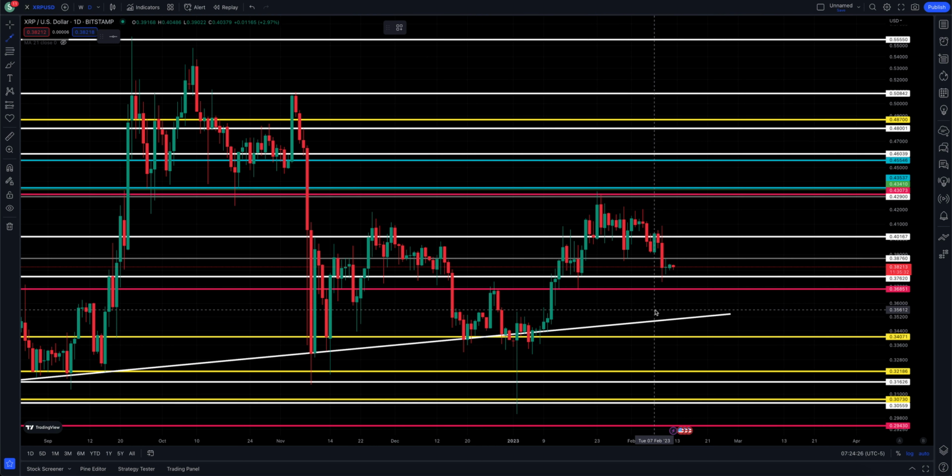Now we found support at 37,620, this white line on the chart. It was support over in here in the middle of January. So far it's support once again. So what I think may take place here, and the reason why I'm saying this is because I think Bitcoin is ready to make another roll over to the downside, another leg down.